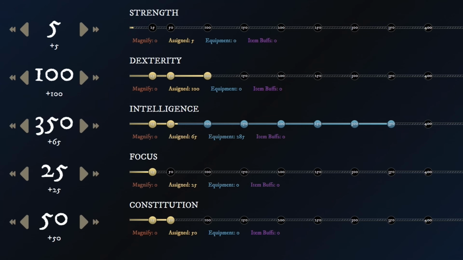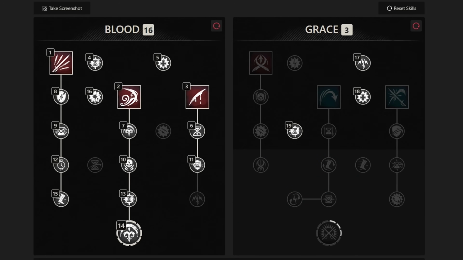The 100 dexterity keeps your light attack crit rates high and ensures that your Rapier remains snappy and lethal, while 25 focus gives you a bit of sustain to keep your Fire Staff rotation smooth. And then finally, 50 constitution is your insurance policy, just enough to avoid getting deleted by strong AoEs or the Musket crits.